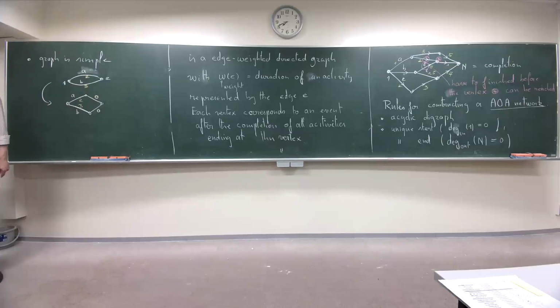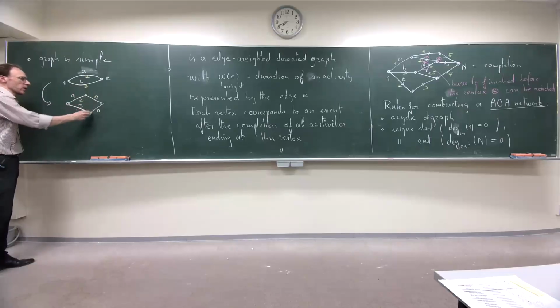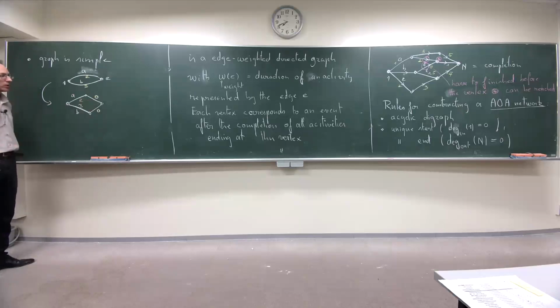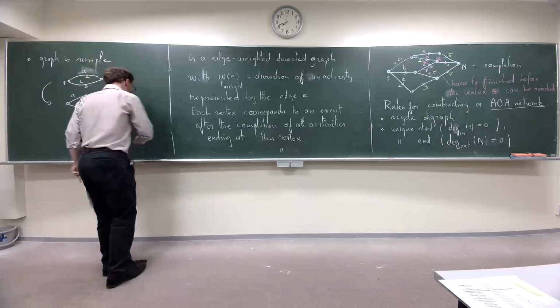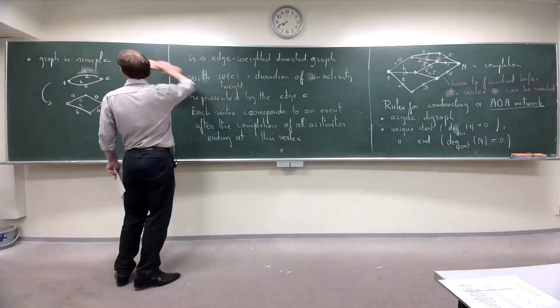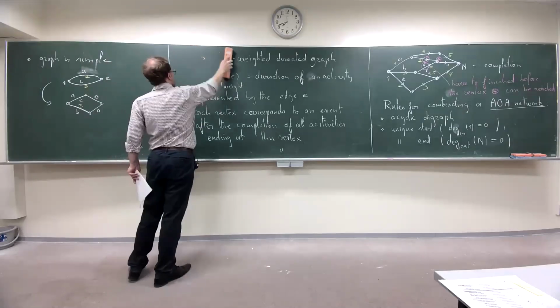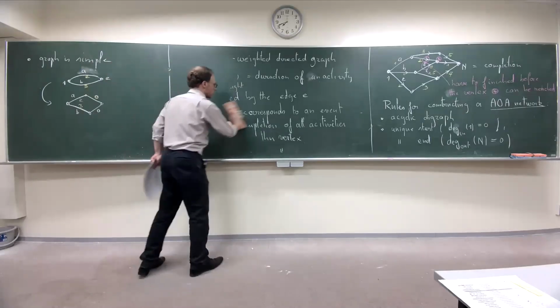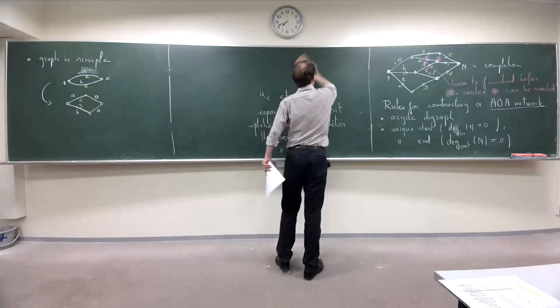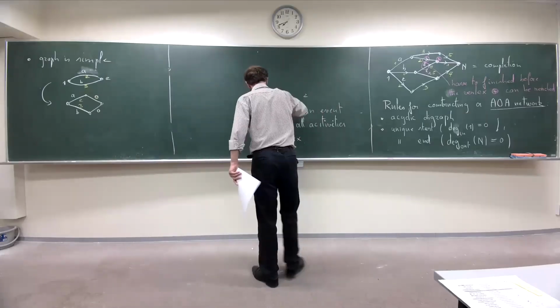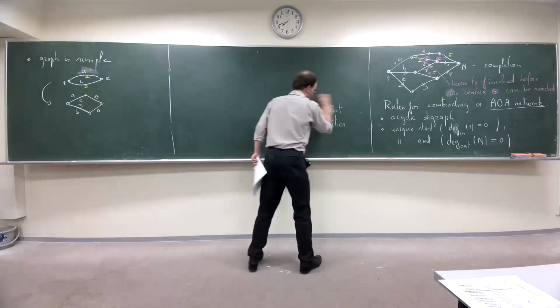And the result is the same because there is no time for this one, there is no time for this one. The good point is that this graph is simple, while the first one was not simple. Okay, so you have to use this small trick in order to respect this simple graph. And of course, loops are not accepted. You don't do an activity and arrive exactly at the same point. I hope not.